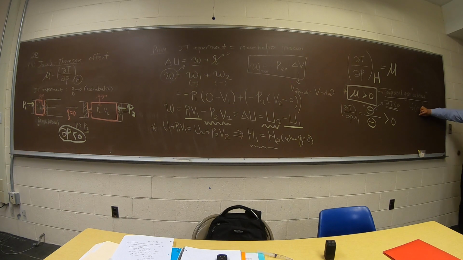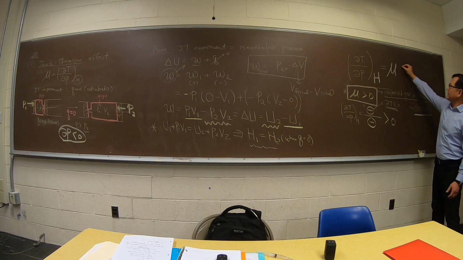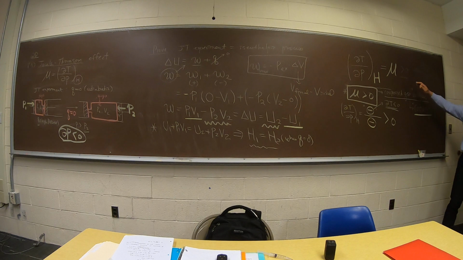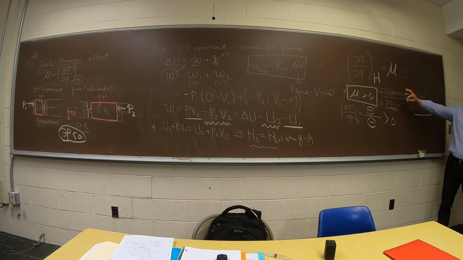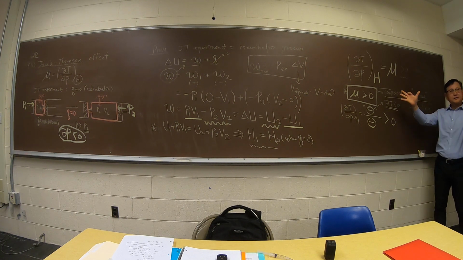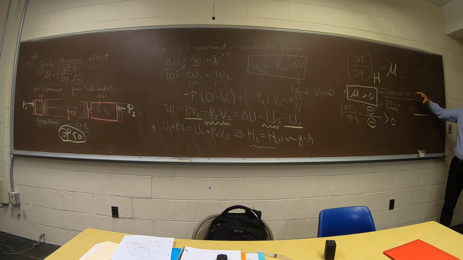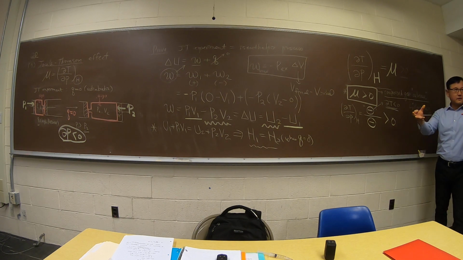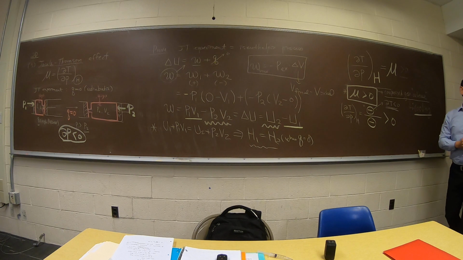This is what's important. The meaning of the Joule-Thomson experiment: the coefficient can be positive, and this is what we have actually been looking for. If it is positive, and you compress the gas and then let it expand, the compressed gas will be cooled down to a lower temperature. Then you collect this cooled gas, compress it again, and do adiabatic expansion, and you can continue to cool the gas down. And this is very important.